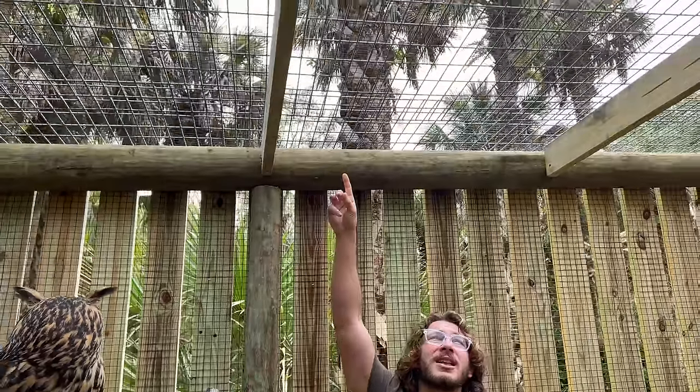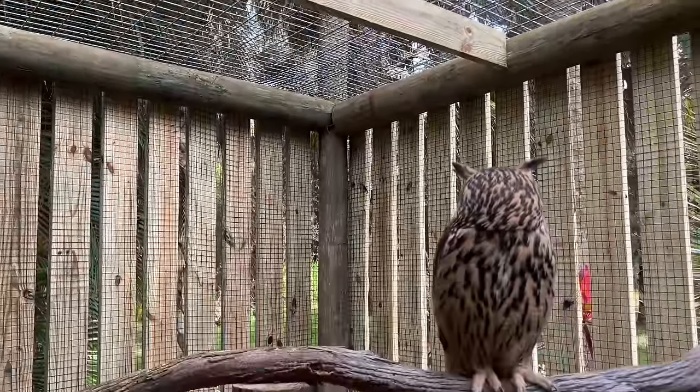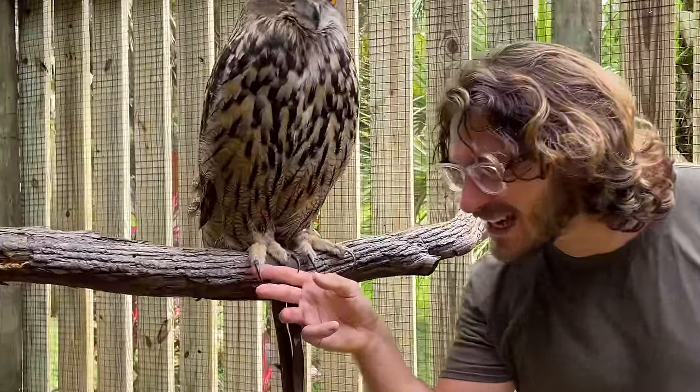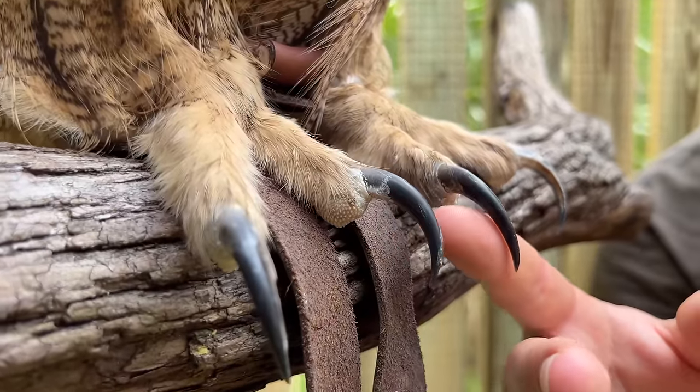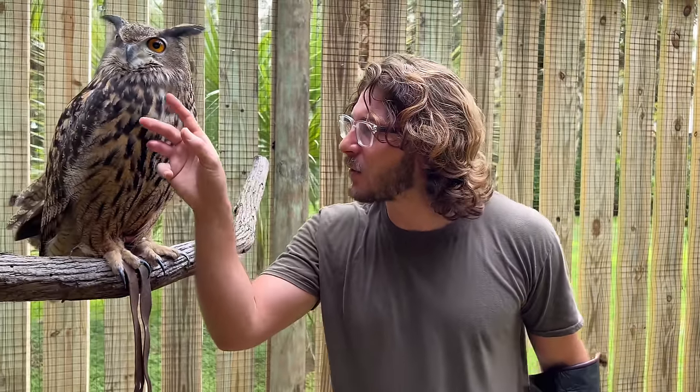We reinforced the wire up top with bull panel or hog panel. It's that thick, about 6 to 9 gauge wire. So no birds of prey are going to be breaking through here trying to fight with Bagoy or vice versa, because Bagoy is a top predator. Have a look at those talons. You would not want to be a rabbit, a fox, or a chihuahua around this type of bird of prey. All right, Bagoy, we're going to let you enjoy the new enclosure. Let's go see what's going on with the crocodilians. I got a whole bag of squid from Publix, and we're going to go feed the crocs. Let's go.